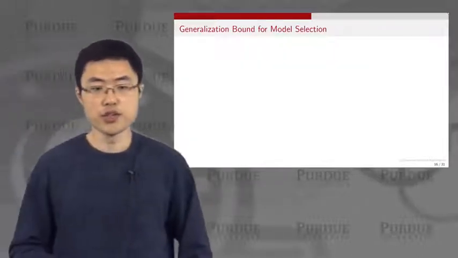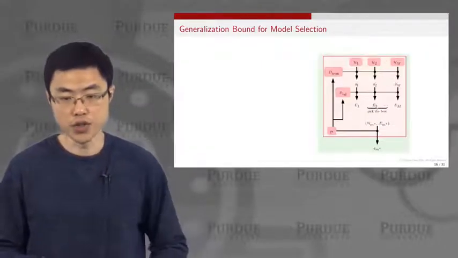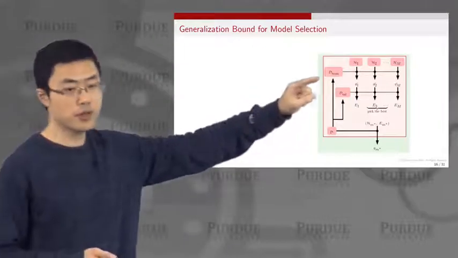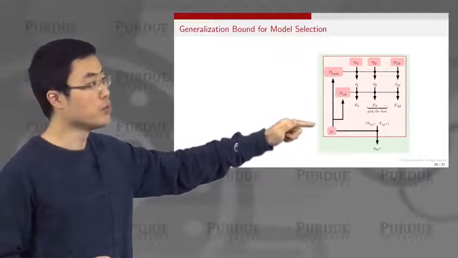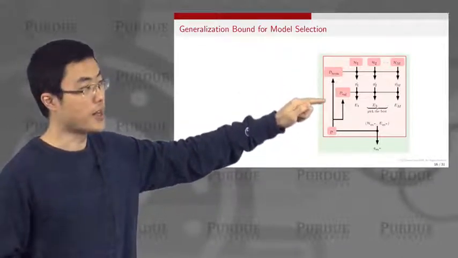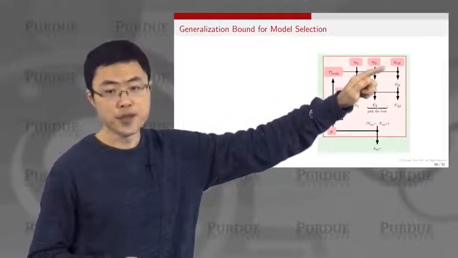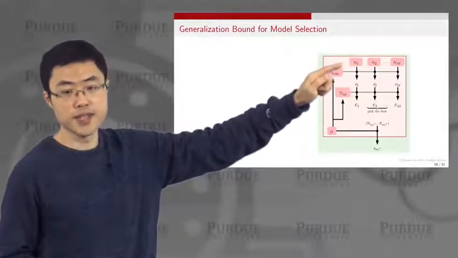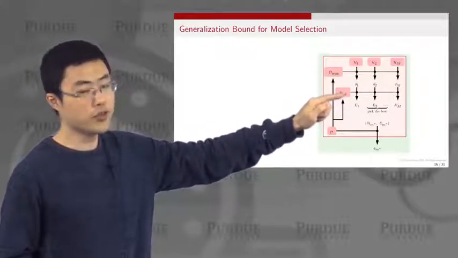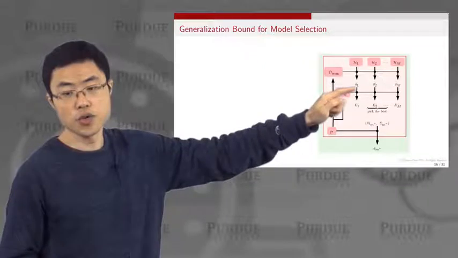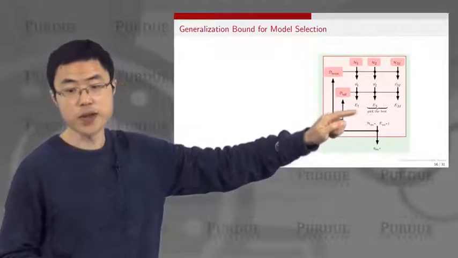Okay, so let's look at the generalization bound of this model selection idea. The idea is very simple. Let's look at how we actually execute that. First of all, you start with a D. You split the D into the training set and also the validation set. You use the training set to look at the hypothesis sets. Here you have M different hypothesis sets. Each one will give you a different hypothesis, and then you use the validation set to calculate the score for each of the GMs, and these will give you different score values, and then you pick the best.